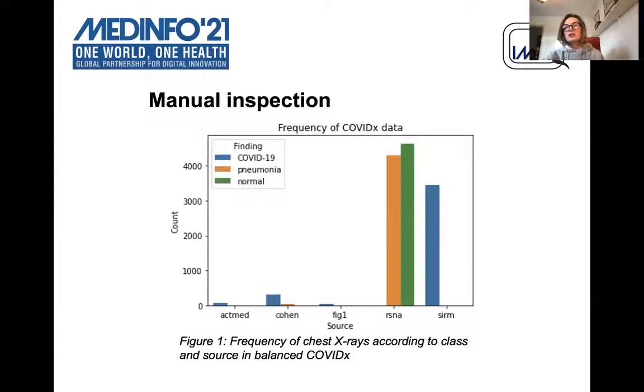As well, the collection of heterogeneous datasets into COVID-X results in the use of images with a large variation in image size. For example, the images from the RSNA dataset are 1024 by 1024, while all the CERM provided images are 299 by 299. Most models resize the images to resolutions between this upper and lower bracket.